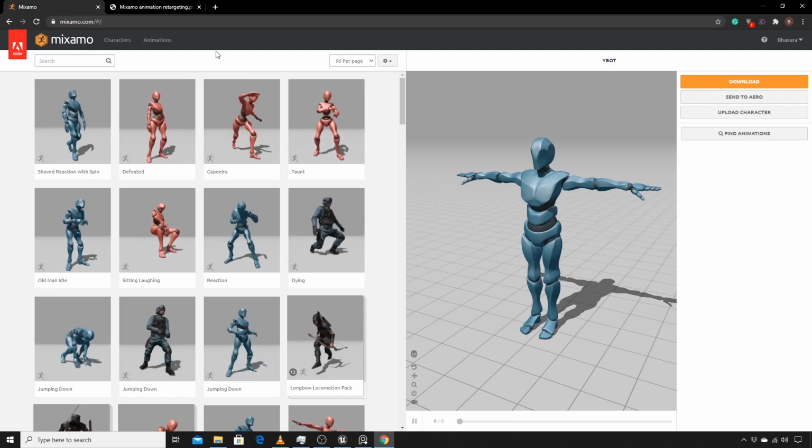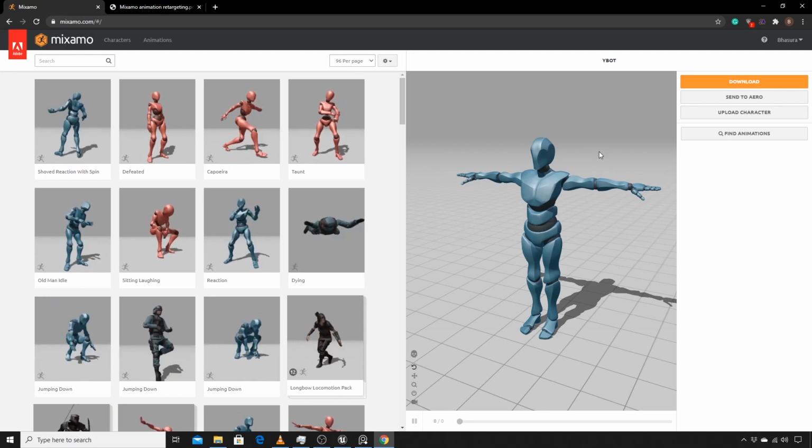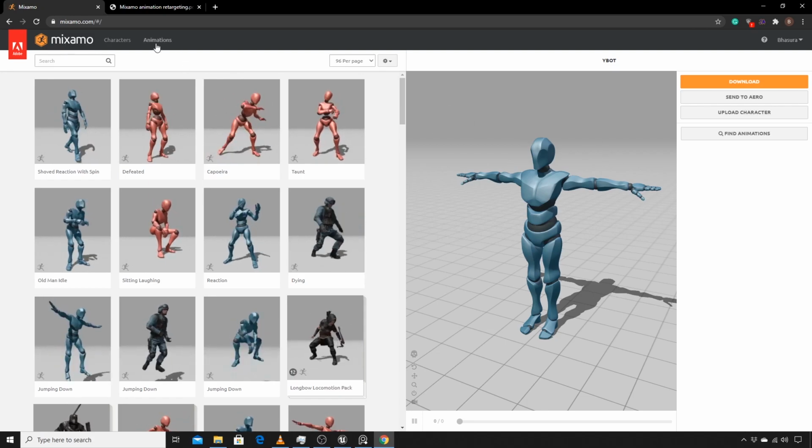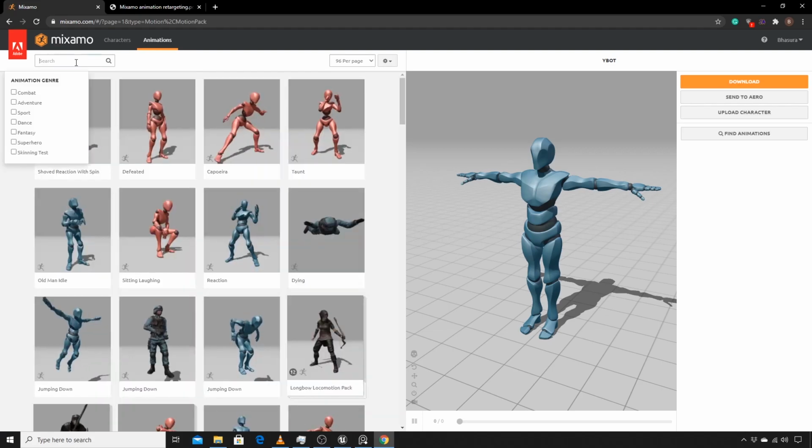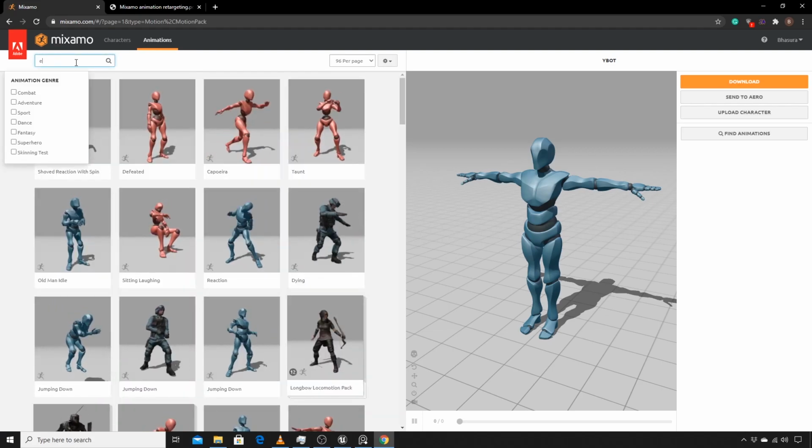So this is the Vibot from Mixamo. I'm gonna choose equip.